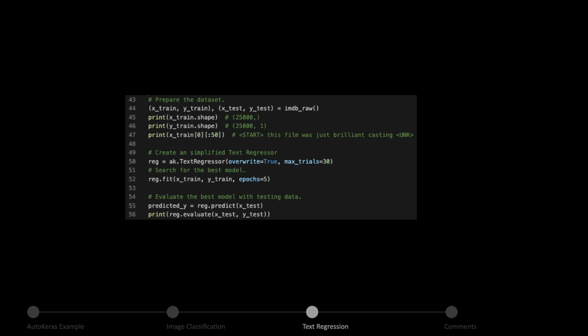The text regressor will choose from several types of base model, including vanilla, n-gram, transformer, and BERT. Where vanilla is for basic embedding plus a convolution plus a dense block. N-gram is for n-gram vector plus dense block.